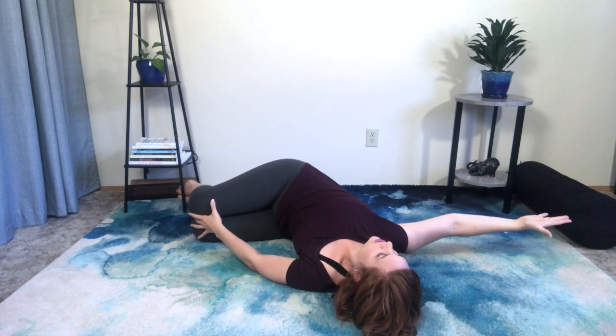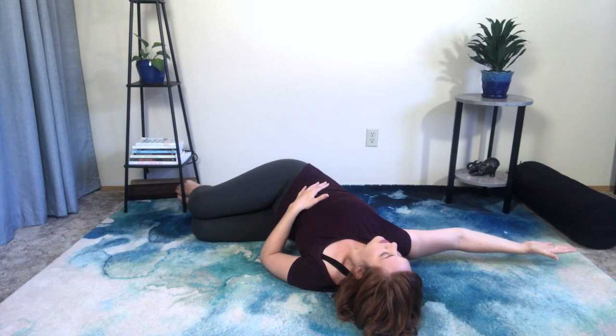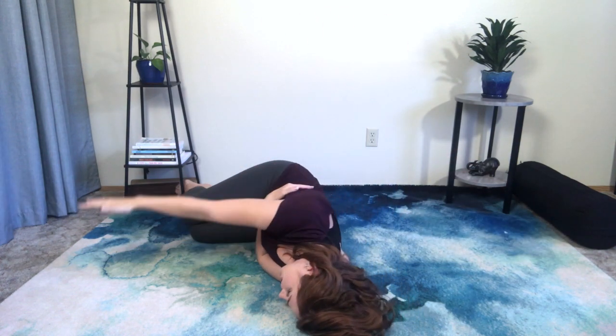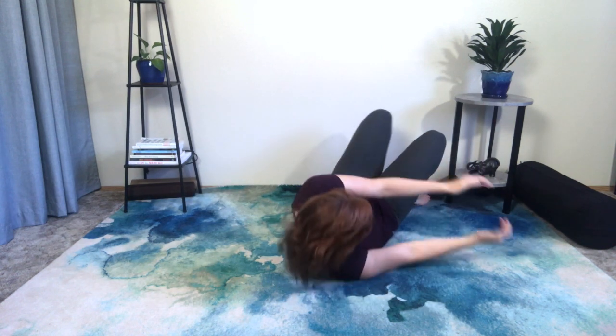Now you're looking towards this other hand. You're breathing into your rib cage. And every exhale, just try to go a little bit deeper into that rotational stretch. When you're done, you make sure you close the book. You always want to close the twist, and then you do the other side.